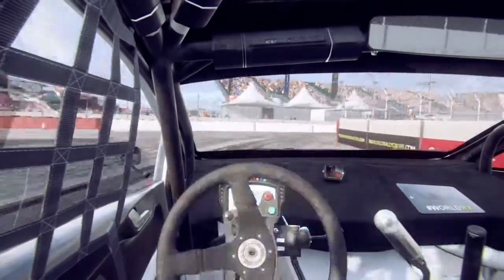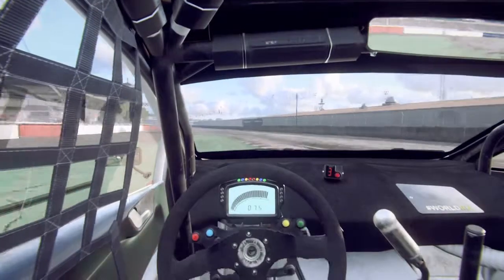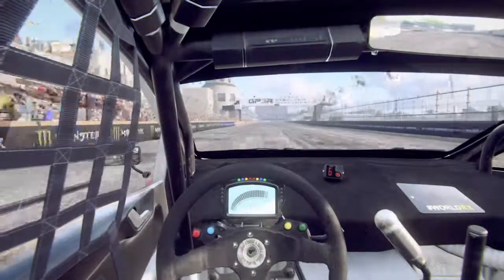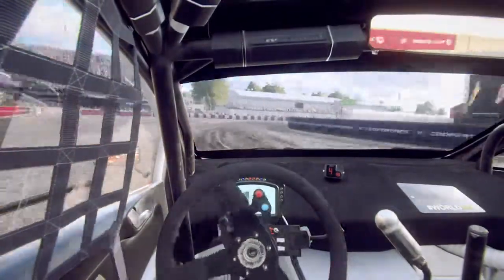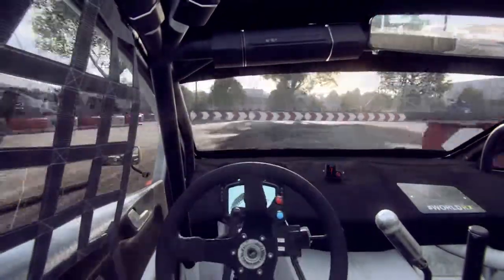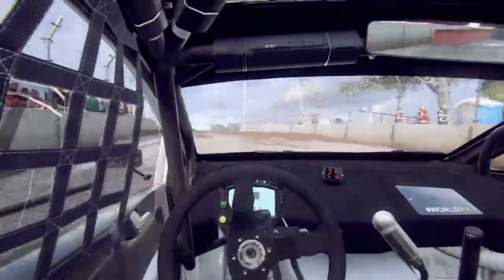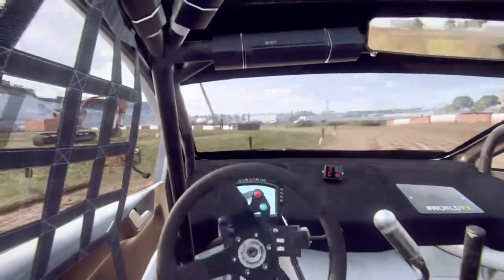But other than that, the car is nice and stable. Slides really nice. It doesn't snap oversteer on throttle lifts. Has a little bit of understeer, but it's manageable. Nothing a little handbrake couldn't fix.